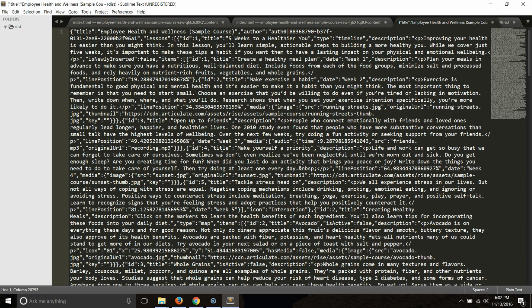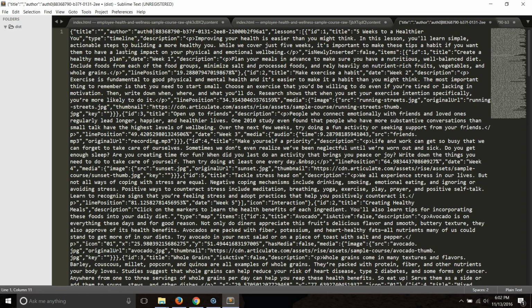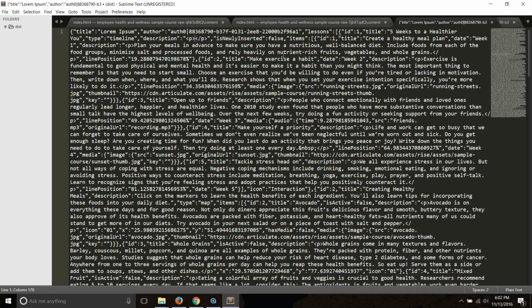So what I'm going to do is take this out and just rename this lorem ipsum. Even though I would be doing the opposite, I would have my title and whatnot be lorem ipsum and change it out, but I'm just going to do the opposite here. So we can see there's a description here. If I go from this paragraph tag down to this one, I have some information and I can get rid of that.